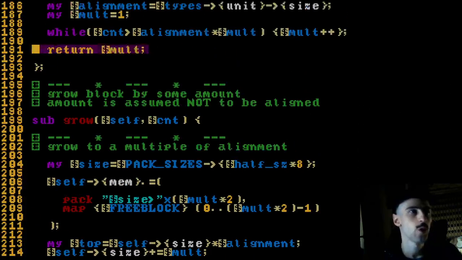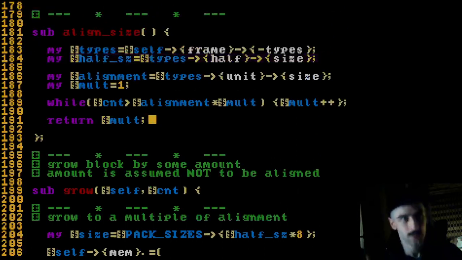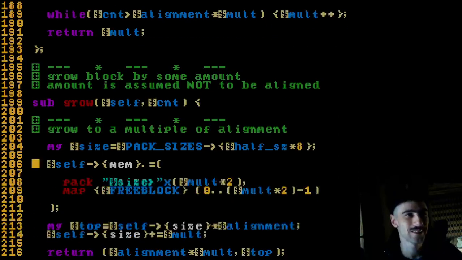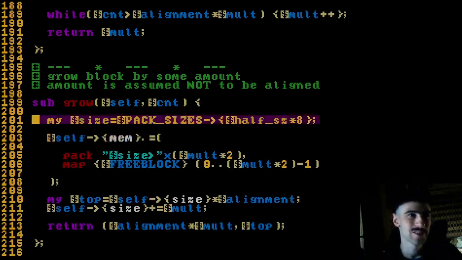And we know that the multiplier would always be a multiplier of halves, right? That's sort of the idea. You can then redefine what a half is, how big a half is, and this would still work. Though honestly, I wouldn't try. But if you want to make this exact same system, except 16-bit instead of 64, I guess you can, at least in some instances. But yeah, not quite. Because yeah, there are certain instances in here where it's just easier to calculate it this way, and so I do just that.